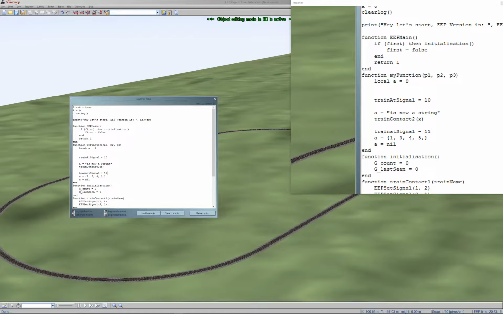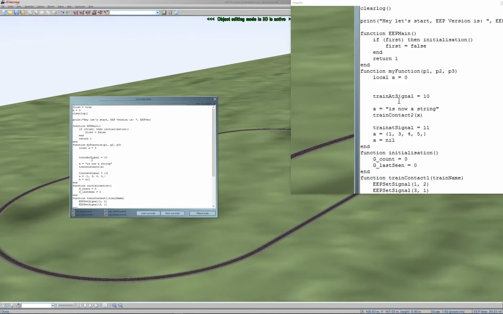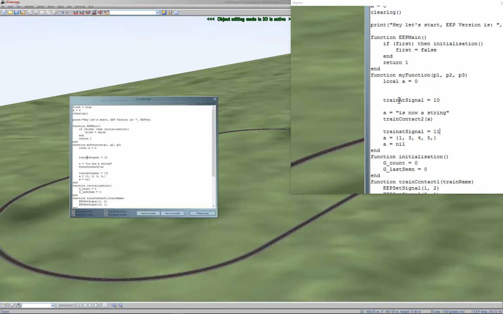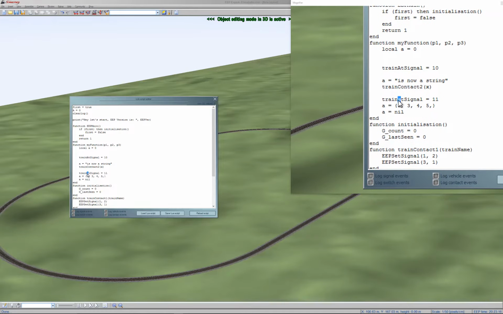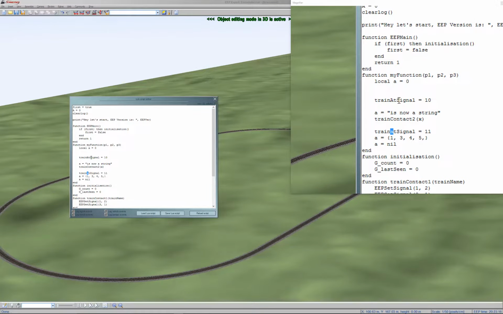It won't flag any errors, I won't get any warnings or anything, but it won't work properly because I've now got 2 completely separate variables, one with a capital A for at, one with a lowercase a for at, and because variables don't have to be declared, LUA will happily accept that, and I can then spend a coffee break trying to work out why my code's not working.